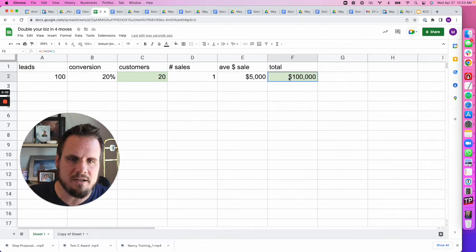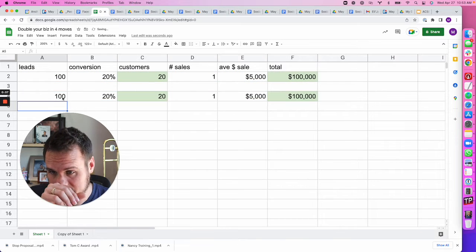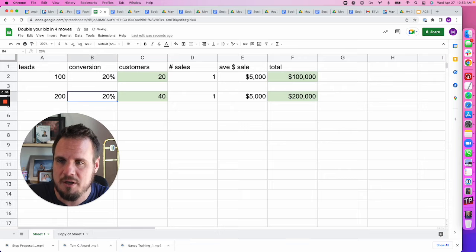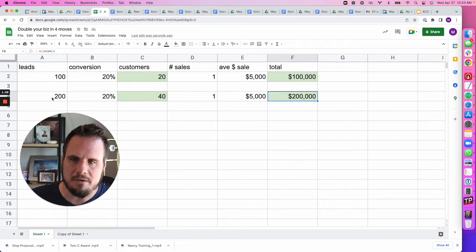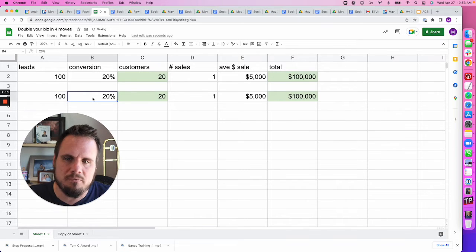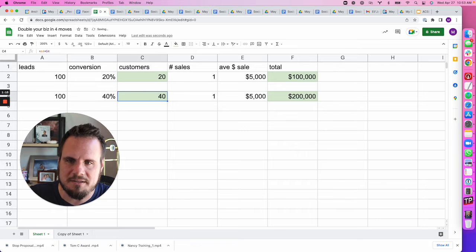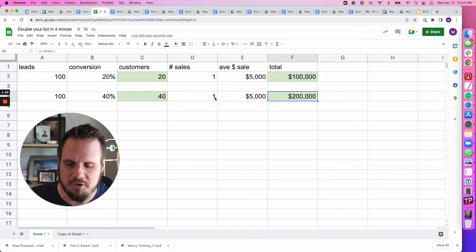So if we wanted to double this number, we could do some very simple things, right? Let's say instead of 100 leads, let's do 200. So maybe there's some new lead gen strategy that you could deploy, maybe an influx of new opportunities that's going to get you from 100 to 200, and that leads to this $200,000 revenue in your business. Okay, so if not that, maybe 20% isn't great. You could do 40% instead. Maybe there's some change to your sales process or who you're targeting that's going to help increase your conversion rate. That could help you accomplish your goal.